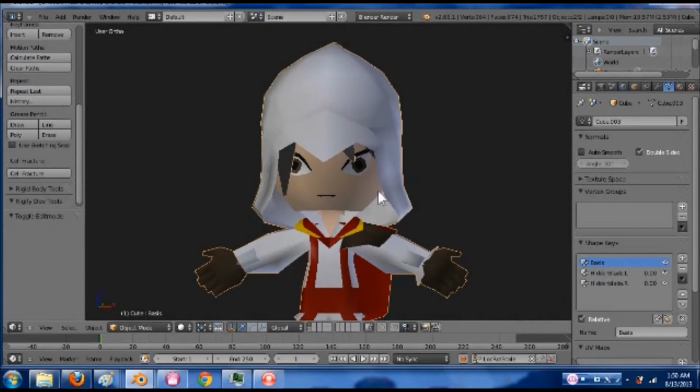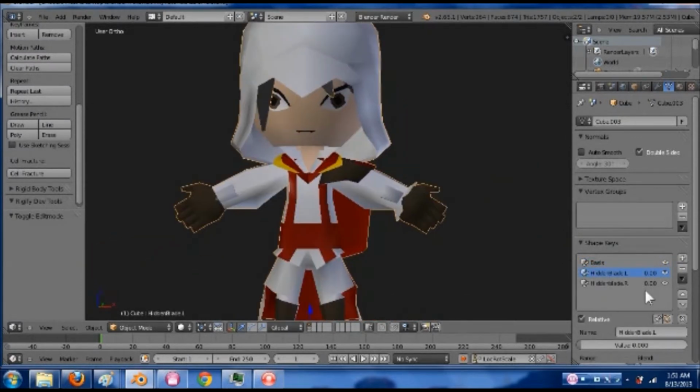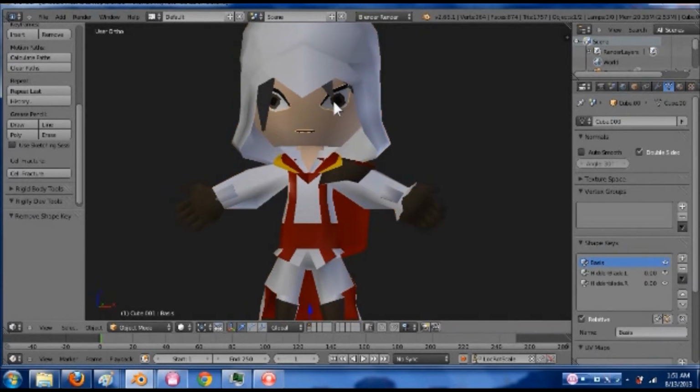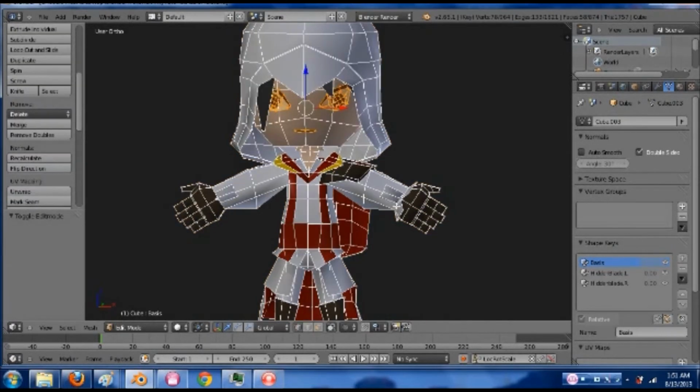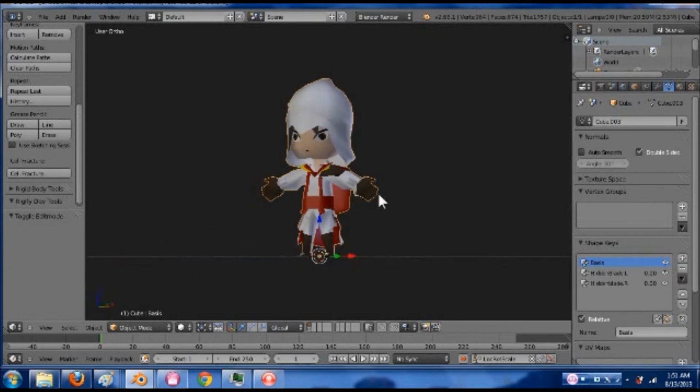I'm going to hit P, separate by selection so that they are separate things. And so I broke the blades, and I have to redo them. I apologize. I'll go ahead and just join these back together. And anyway, yeah, you saw the blades.